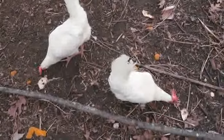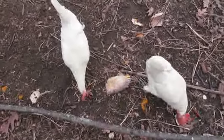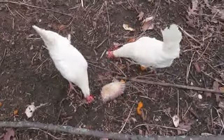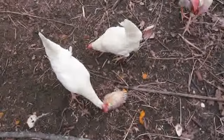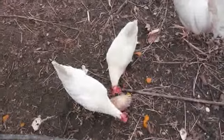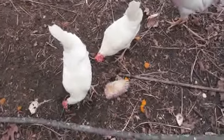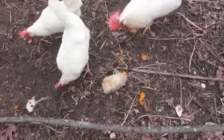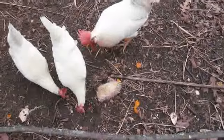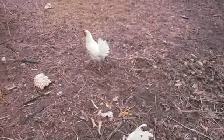I had to clip the flight feathers on one wing to prevent them from getting out too much, because they were going out to the road, and I was afraid that they were going to cause some problems with traffic or get hit by cars. We also have coyotes and fox in the area that take my chickens when they get the chance. This just shows you how much they enjoy having the wheatgrass to munch on and peck at. And this little lady over here is camera shy.